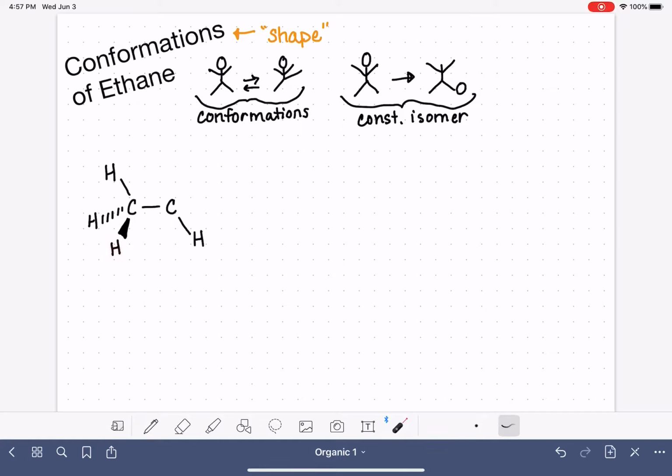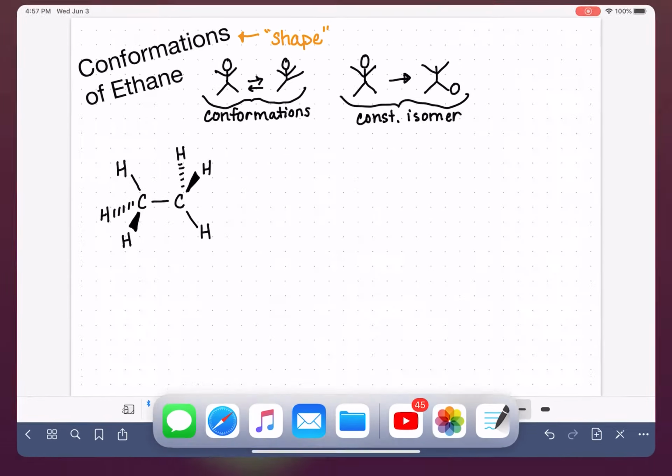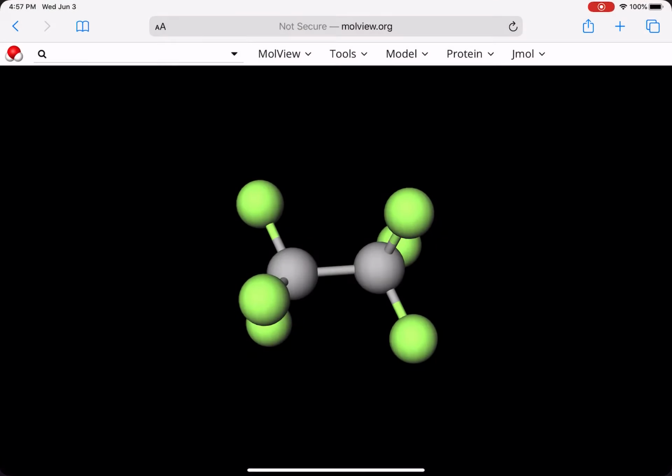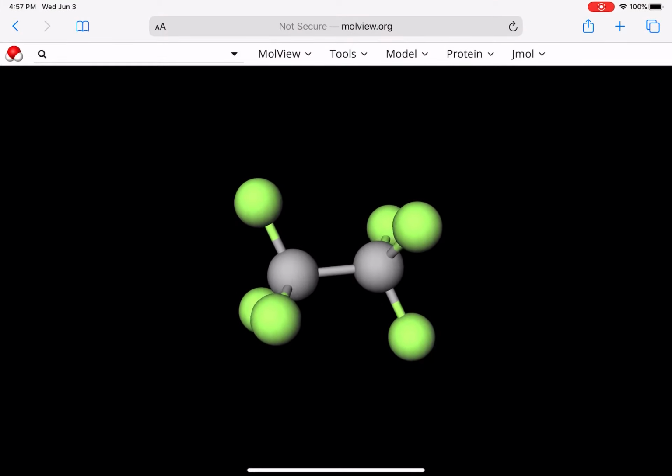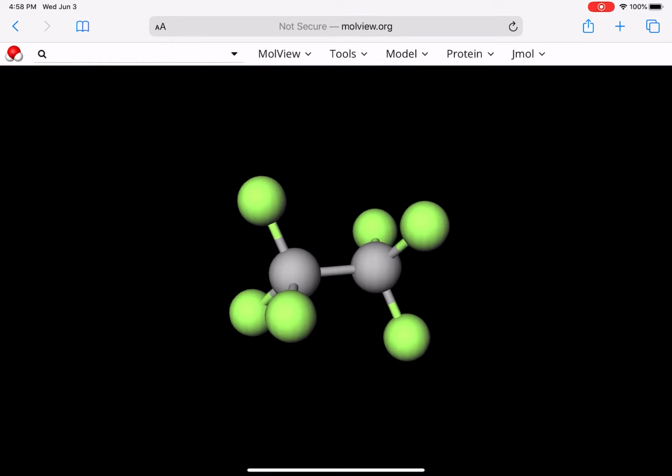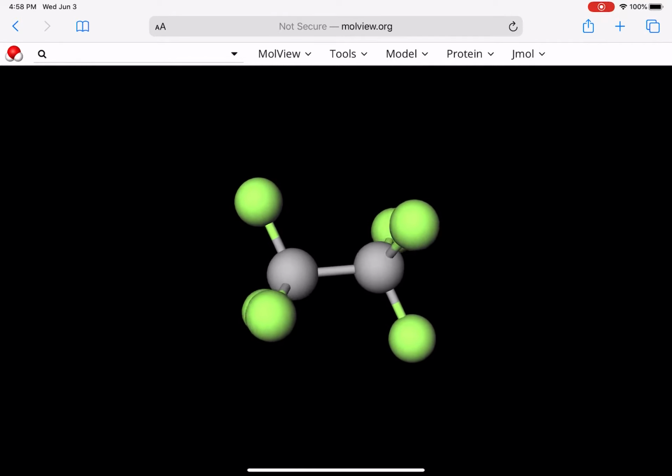So you're not going to be able to lay it flat anymore on your desk. And then on your other carbon, you'll see a similar situation, but the hydrogens will be sticking up. So one will be sticking up at you and one will be sticking up behind. And that's how I want the model to be built. Let's take a look at this in Mole View. So this is a representation of the model that you have built. It's going to have four atoms that are in the plane of the paper. The light green obviously is the hydrogen, and I'm just rotating a little bit so that you can see the hydrogens that are sticking up and the hydrogens that are sticking down.